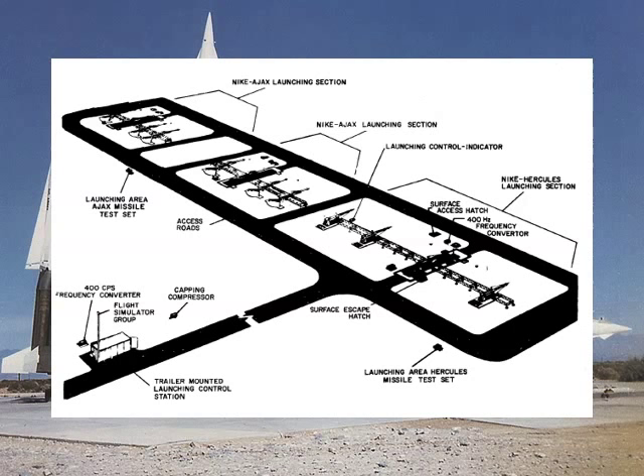They took an Army demolition charge, a shape charge, and put it right on top of the warhead of the center missile in the center bank of three launcher sections. You fire off that shape charge — all nine of the missiles were high explosive. The shape charge would destroy the warhead it was on. That warhead would destroy the two adjacent sister missiles. They would destroy the other two launcher sections. One of the rocket motors from one of the boosters on one of the far end missiles was not immolated immediately. It broke loose like a child's balloon turned loose, and it completely destroyed the rest of the site.